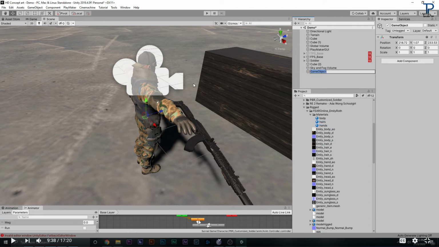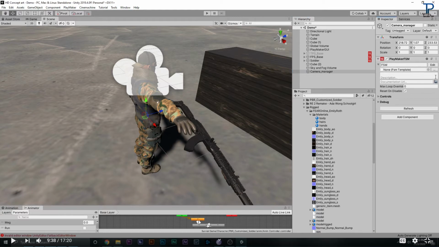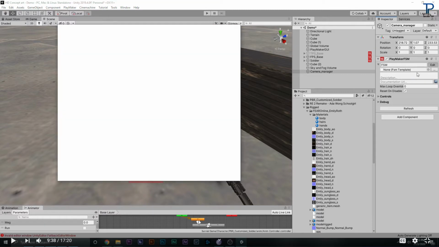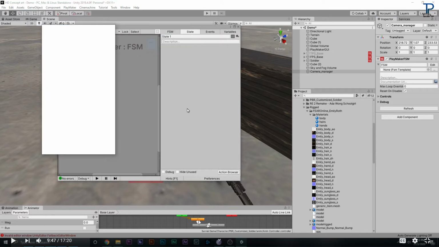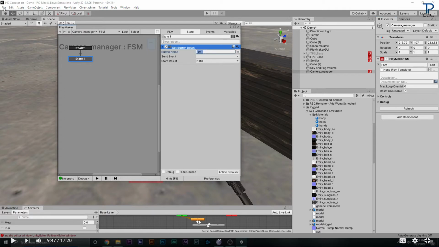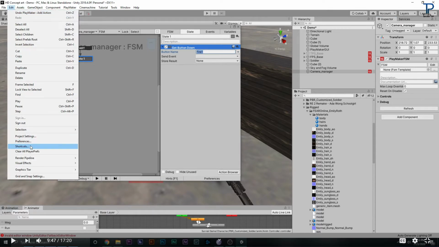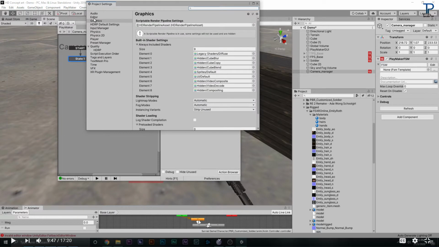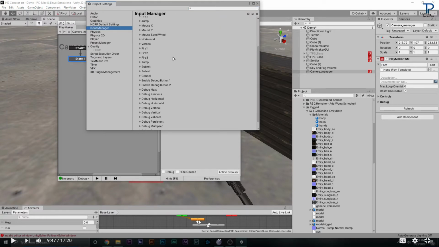Create an empty game object and name it camera manager. Add player FSM and call the event name get button down. So we switch our camera from third person to first person.